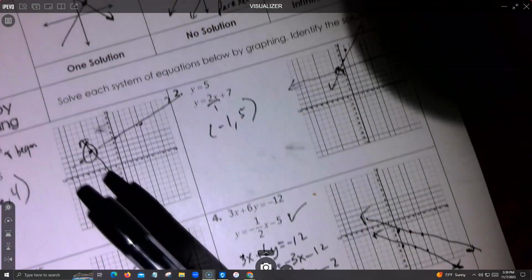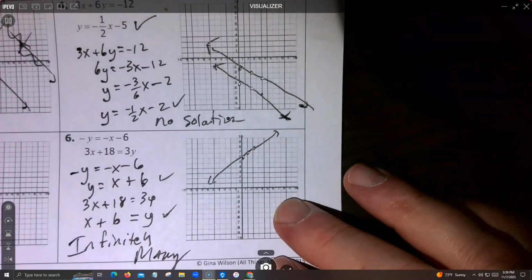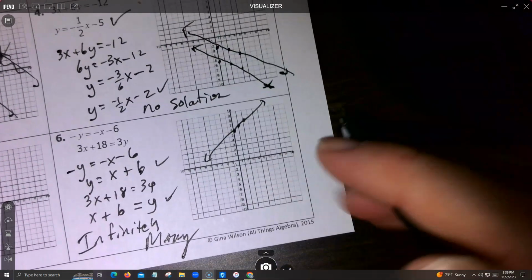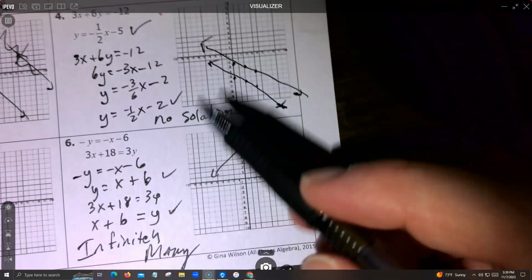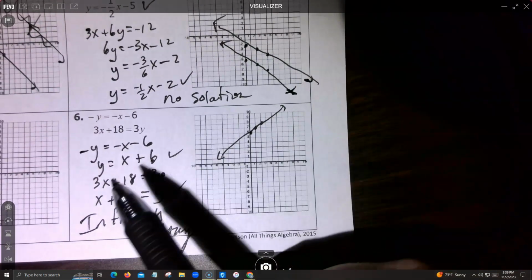So we got 3 of them where we got, geez, I wasn't even on the screen. I just realized that. Sorry about that. I was concentrating on doing it on paper and not making sure I was on the camera. So let me just make sure this is here.